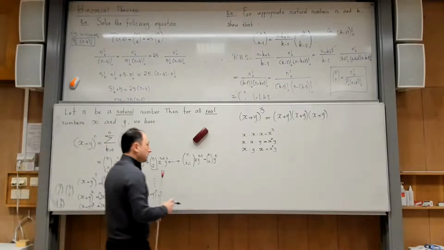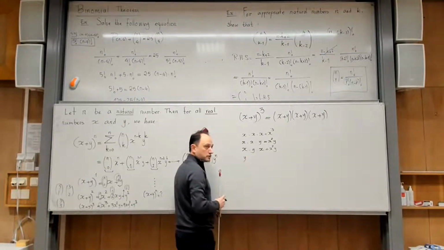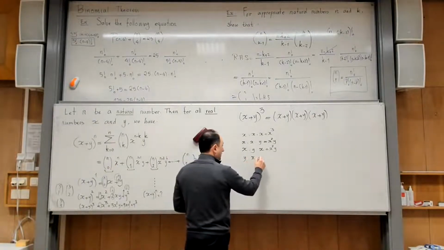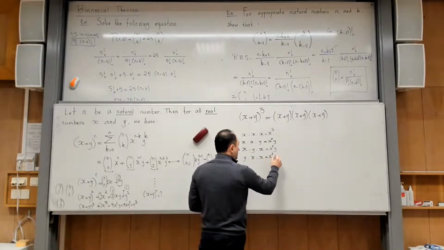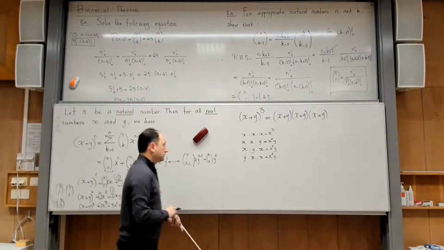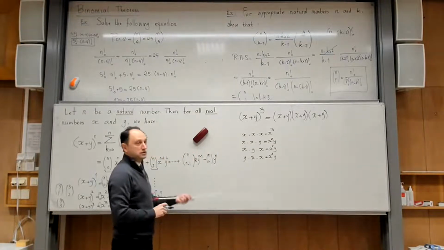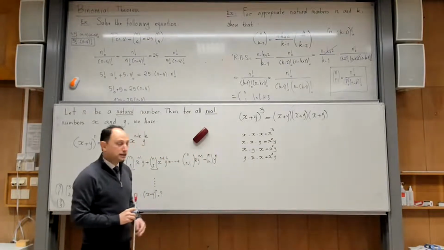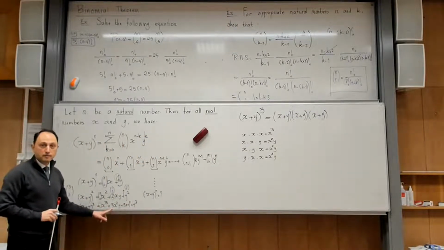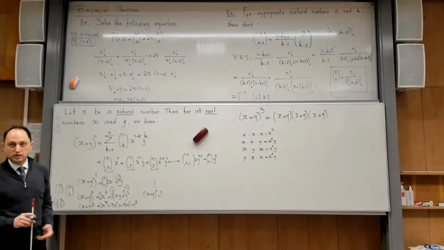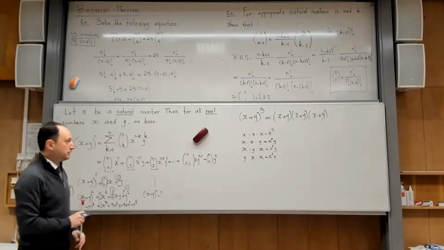Yes. What I can do, I can choose y from the first, x and x. Is that right? And this will give me x squared y. Now tell me, is there any other way to generate x squared y in this case? No. Yes? And that is exactly why you see 3 here. Because there are only 3 cases that can generate x squared y.